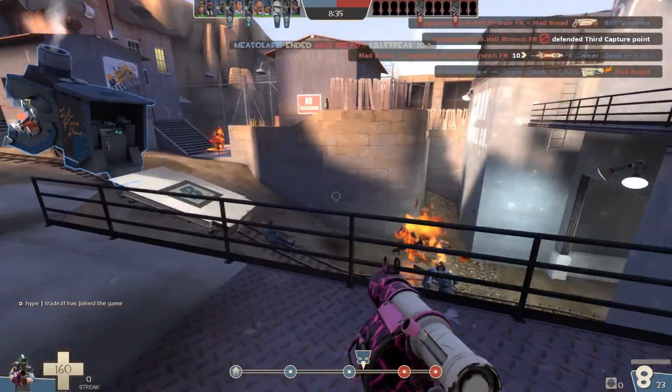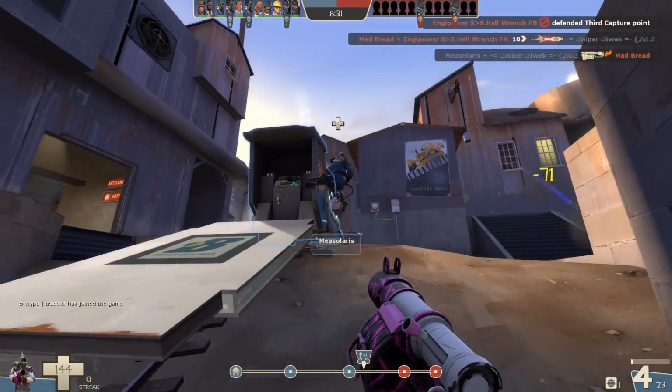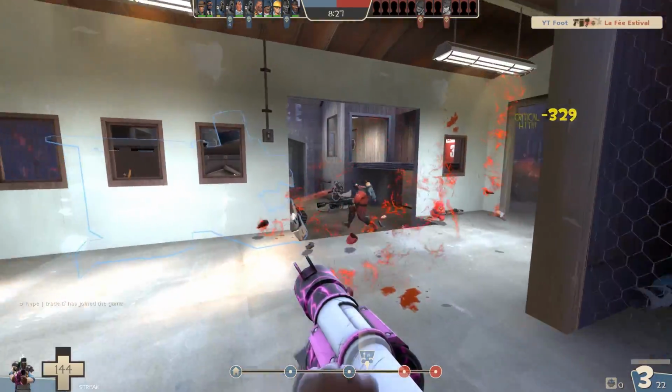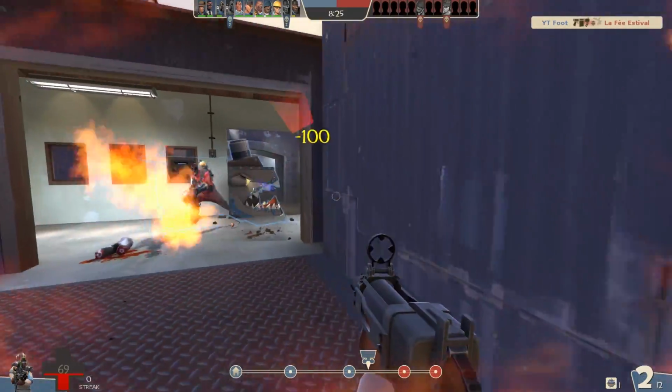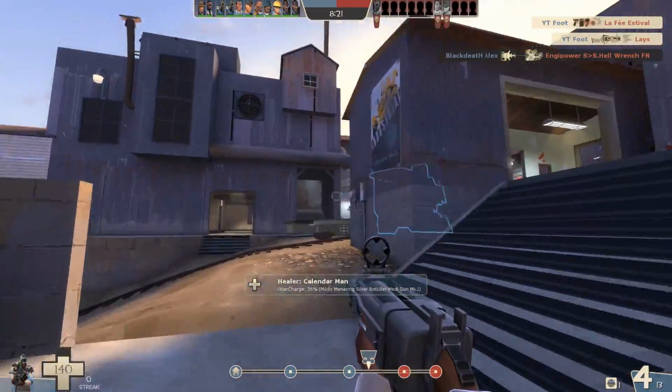Wait until I've got a bit of support. Okay, we've got a pyro with us. It's all good. Let's move in. See if I can catch this medic before he gets away. I couldn't. No worries. I got a crit on that scout. I'll take that. Managed to take out that pyro with a couple of pipes too. And I think we're good.